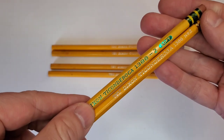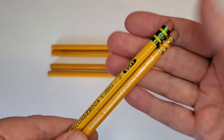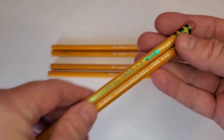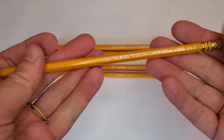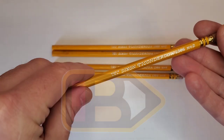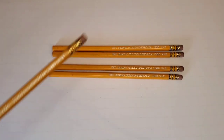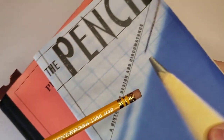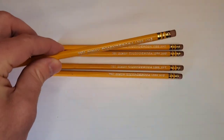So what's different about these Dixon Ticonderogas? There's a more modern Ticonderoga for comparison. These are the iconic colors we recognize now that represent a Dixon Ticonderoga pencil, but that wasn't always the case. I'm relying here on information gleaned from Bob Truby's wonderful brand name pencils site that I recommend all the time on this channel. Also, good books on the subject: Henry Petroski's The Pencil and Caroline Weaver's The Pencil Perfect. A couple of good source books for information about pencils.